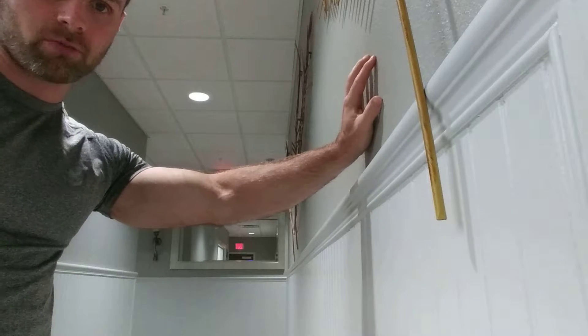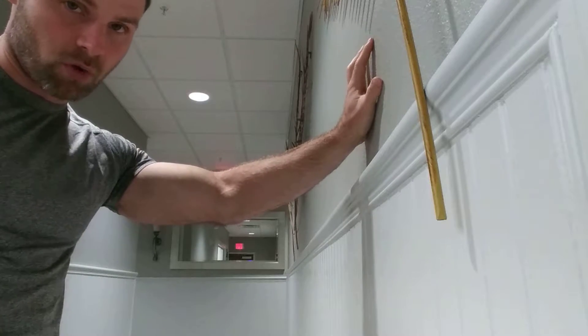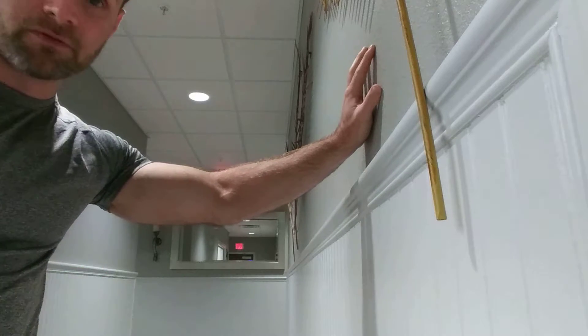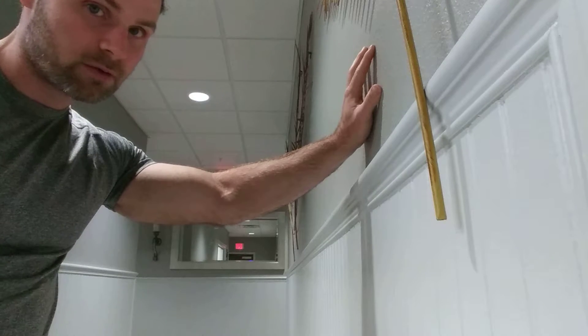Then I'm going to start to curl my fingers into the wall and start to do this clawing motion here, but the wall is resisting me. I'm holding for 10 seconds, starting at 25% effort, building up to 50% effort, all the way up to 100% effort, holding for 10 seconds.